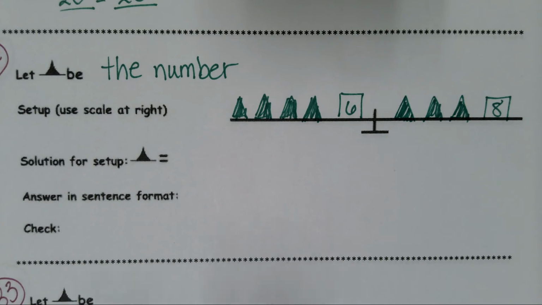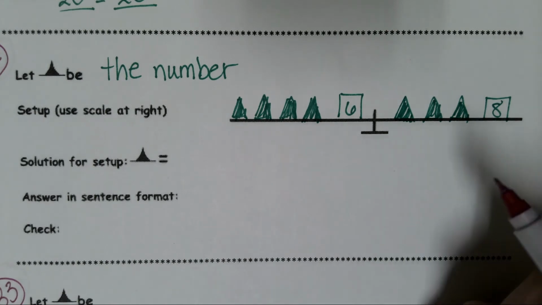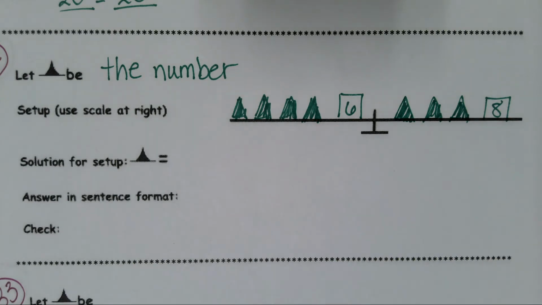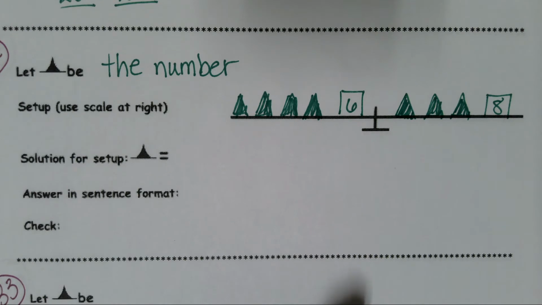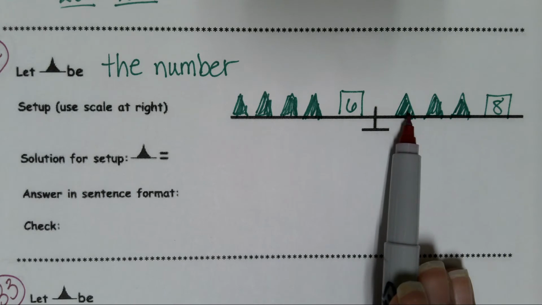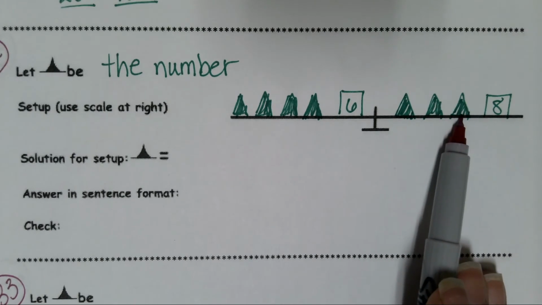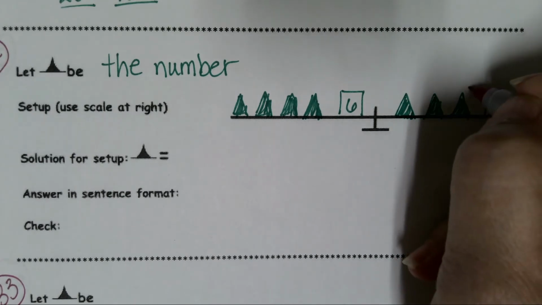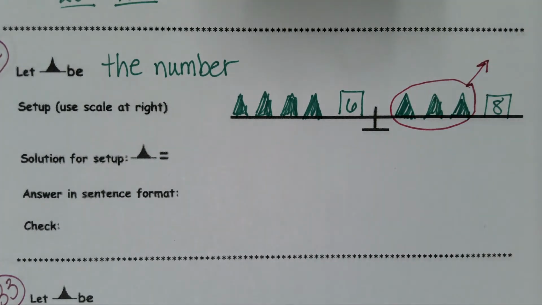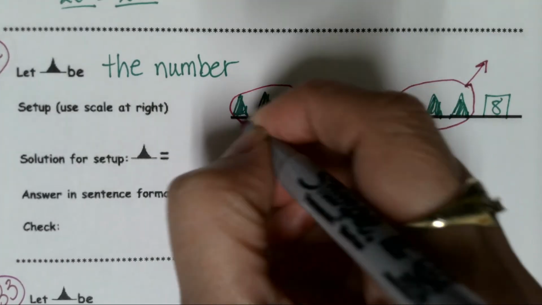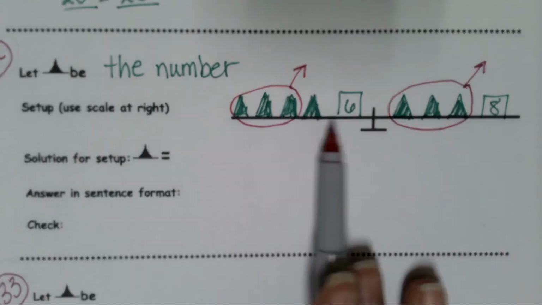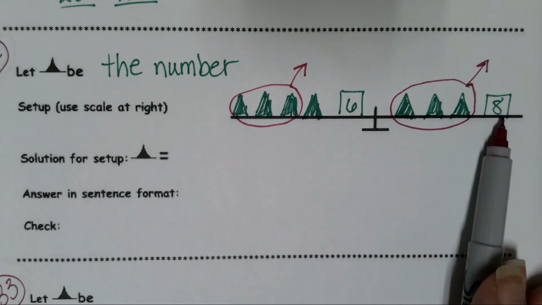I'm switching colors again. I'll go to the magenta, and we're going to see what we can do to solve. So I always look for my pawns and see how many I have of what. Here I have 1, 2, 3, 4 pawns, and then on the right I have 1, 2, 3. My smallest number is 3, so I want to take away those 3. And if I do it to the right, I must do it to the left. So now on the left I have a pawn and a 6 cube, and on the right I have an 8.